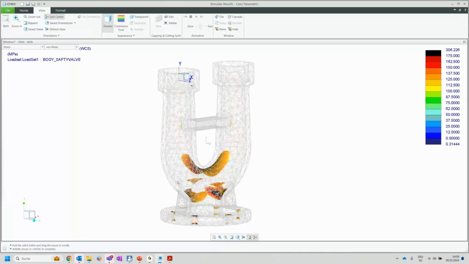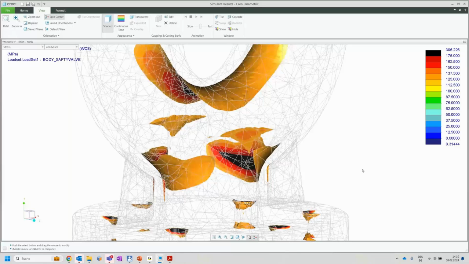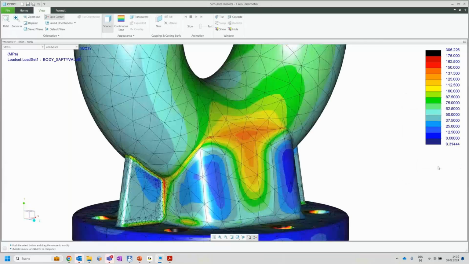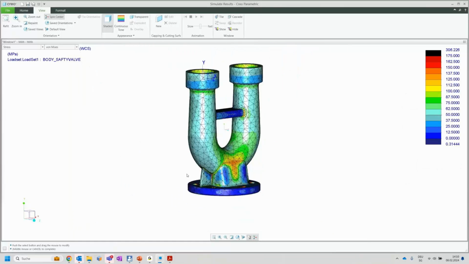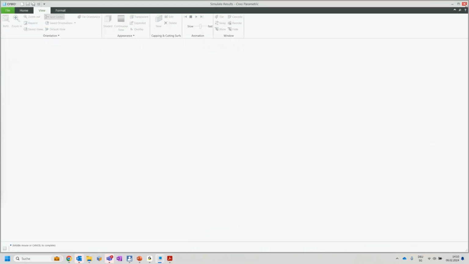This capability of hiding the low stress regions is quite helpful. Okay, that's all from this casted component. And in addition to Creo Simulation Elite, we saw the flexible modeling extension. Okay, the third project is done.